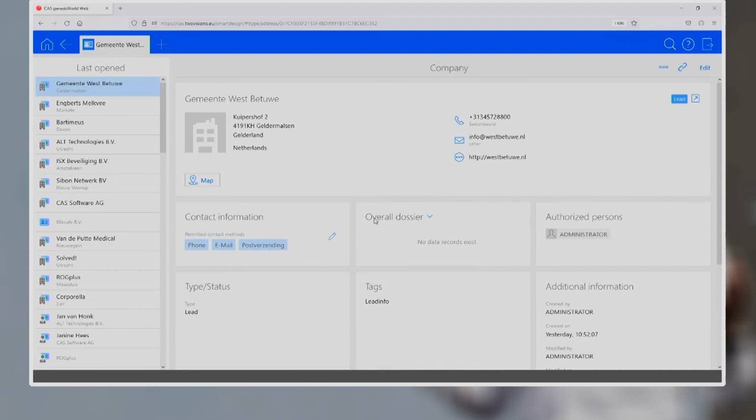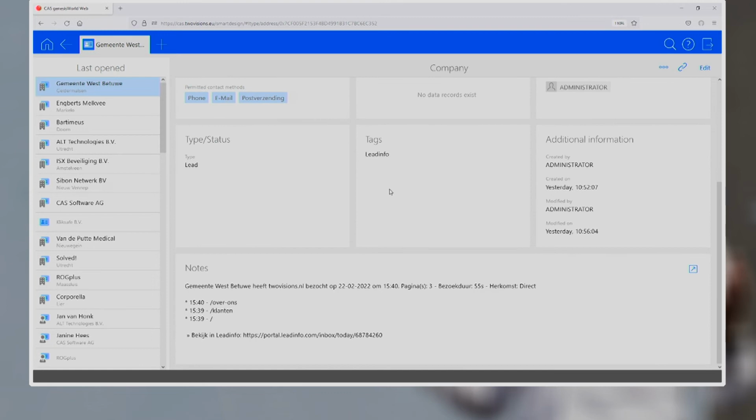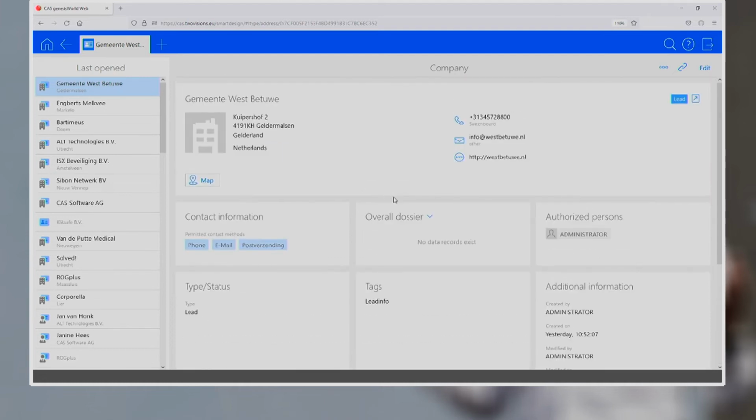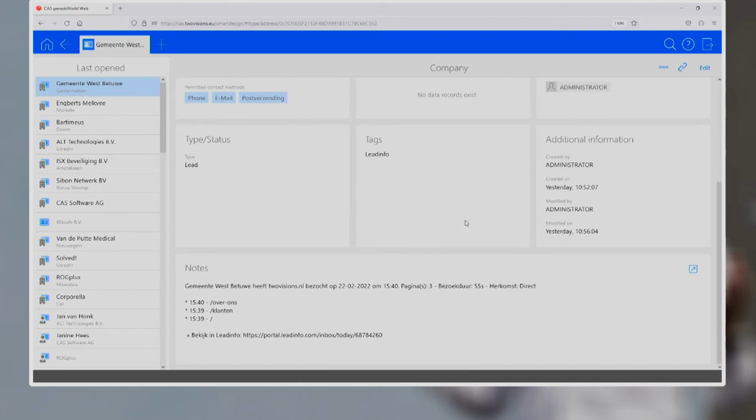And what is nice about this information, when it's sent to CAS, is you can set your triggers or rules in CAS to tell your sales guy, you have to follow up this lead because it's a really important one. You visit more pages or just some product pages on your website, and then you really have the information here in CAS, and you can do whatever you would like to do in your CRM.